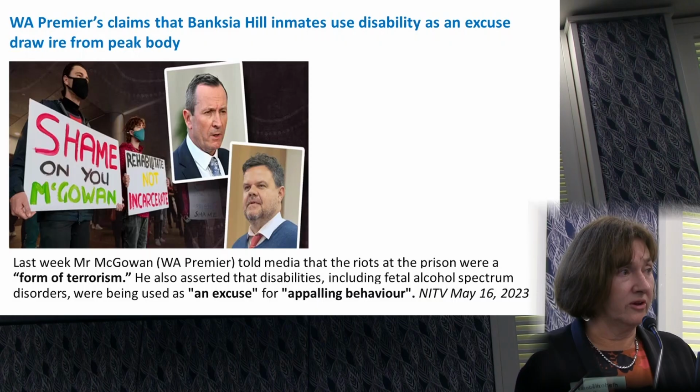Now, obviously, we want the community to be safe. We don't condone appalling behaviour. We don't condone violent behaviour. But these are the same children that I mentioned previously. Virtually none of them had ever been assessed. We don't know whether this child had a mental age of 5 or of 6. We do not know what their background history was.